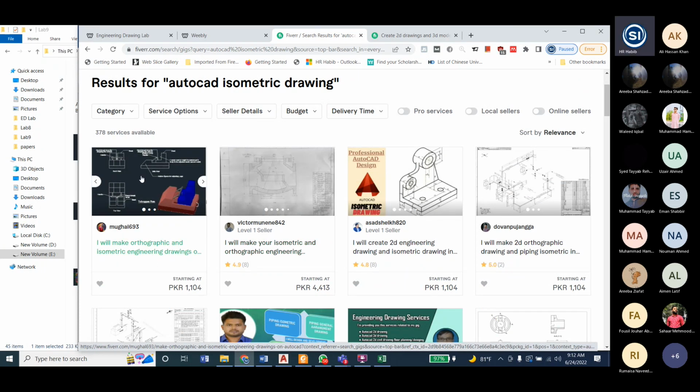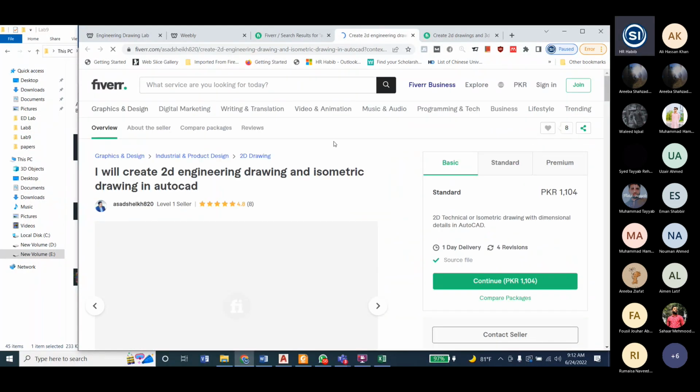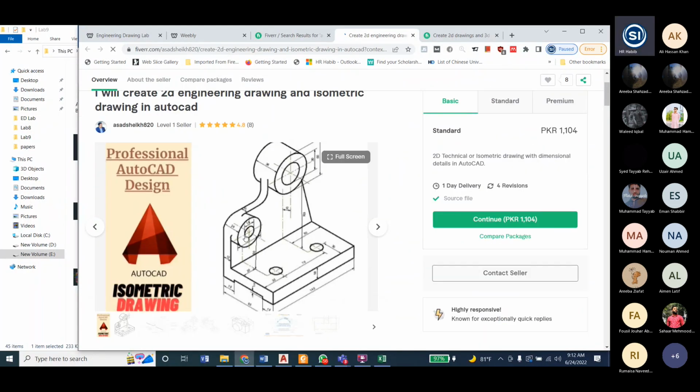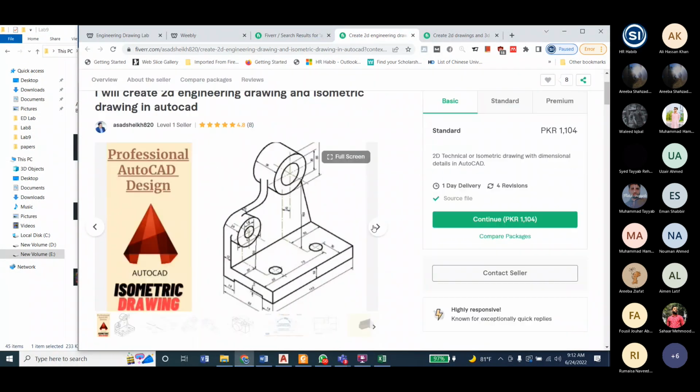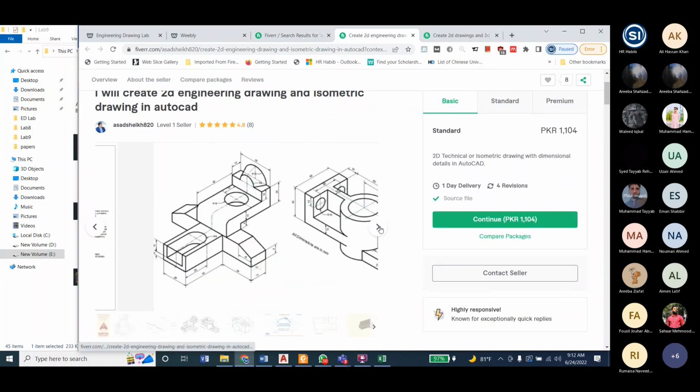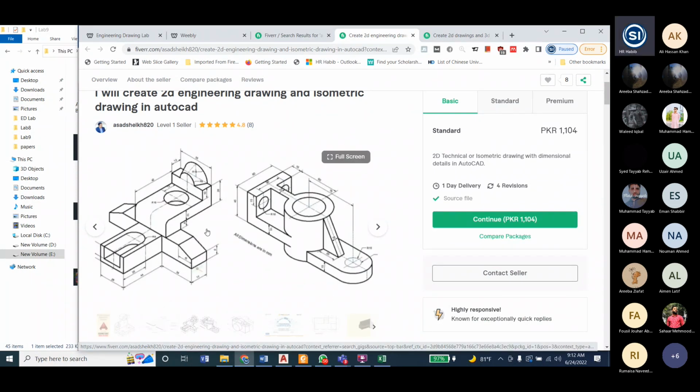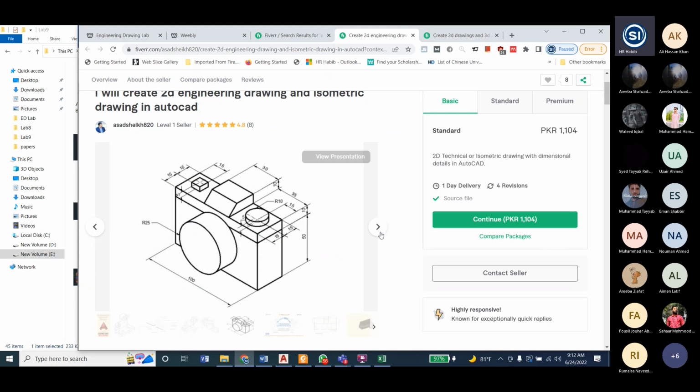So you can see here that this is also isometric. You see this one. Yeah, this is isometric. Okay, this view is. These are the isometric views. This one isometric view. Okay.